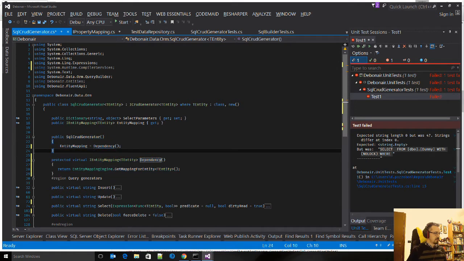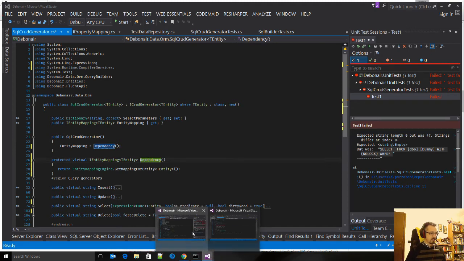The only difference is now we have encapsulated this call into a method, a protected virtual method, so we can override it in a child class, as I did it here.